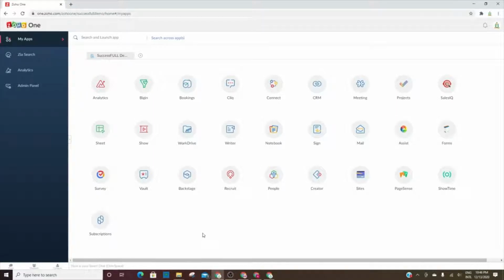If you have ever wondered what Zoho Vault is, that's what we're going to talk about today. Zoho Vault, I will admit, it took me over a year after I realized Zoho Vault existed to actually explore it and start using it, because it just seemed like something else that I probably didn't need.